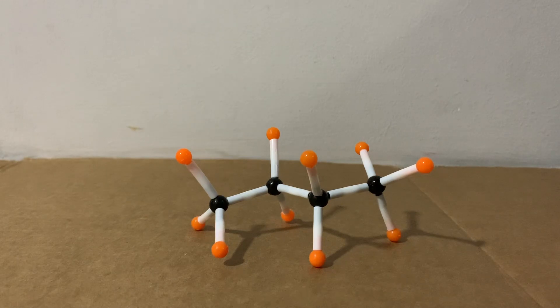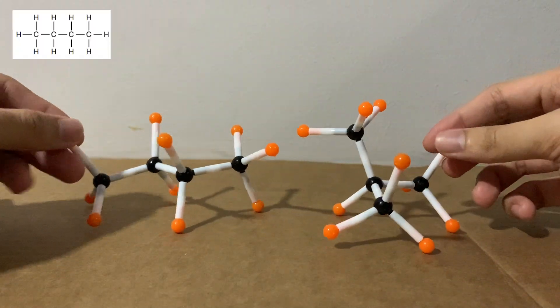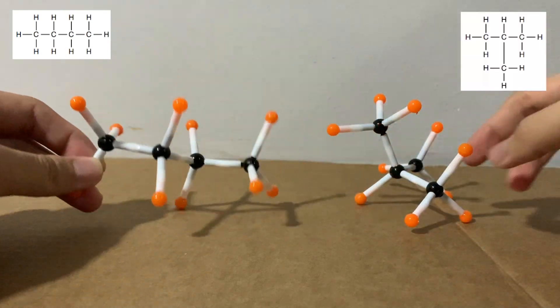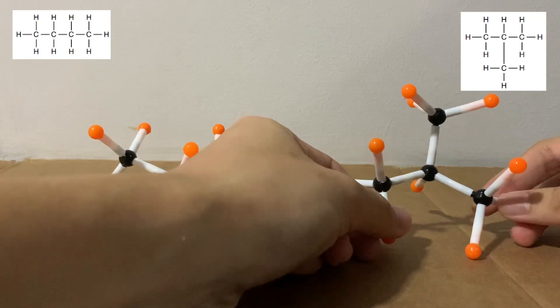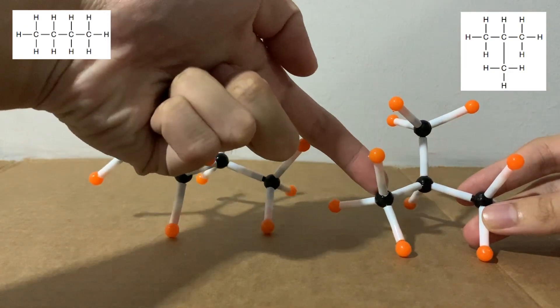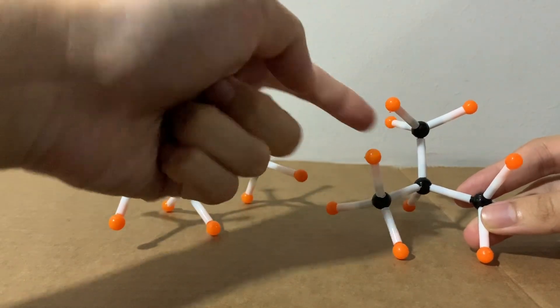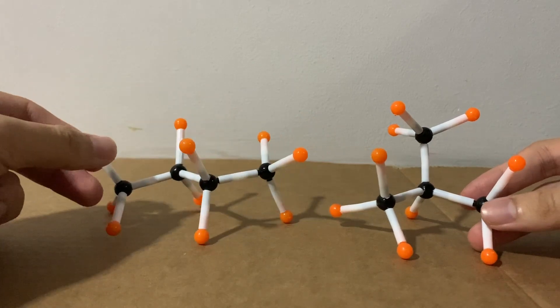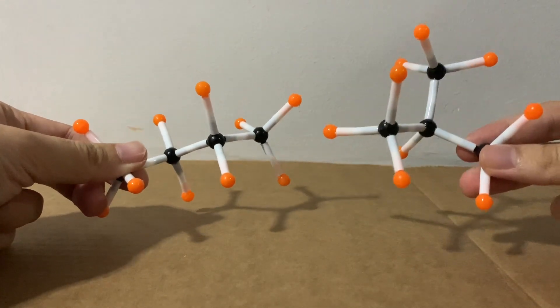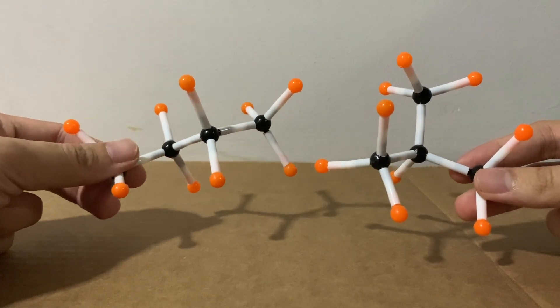So let me show you two isomers of butane. The one on the left is a straight chain, meaning that the carbon atoms are in one continuous line. And the one on the right is a branch chain, meaning that it looks like a T, letter T. So the longest possible chain I can have without lifting my finger is three carbon, either this way or the other way. So this is a branch molecule, but this is a straight chain one. And you would agree that it's not possible to convert this to this without breaking any of the bonds. So we say that these two, they are isomers of each other.